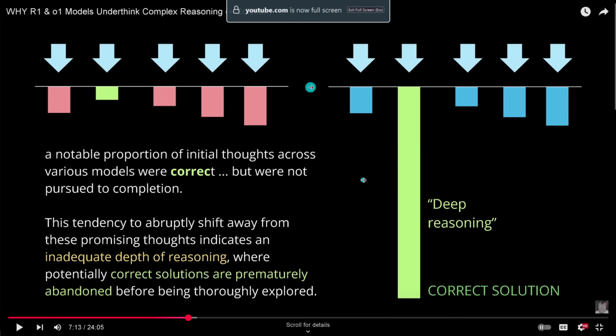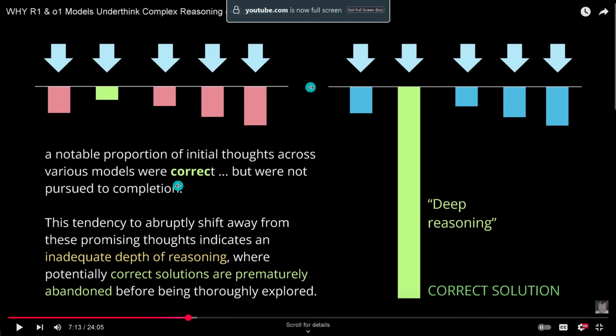Now, to understand it is rather easy. If the model tries to find your solution, it tries different pathways in the reasoning process. But as you can see, the depth of the reasoning augmentation is rather limited. As it turns out, and this is why I called the video stupid, they were trained to find a multitude of possible solutions, but they were not trained to go for a deep reasoning, to spend quite a lot of time not discovering 100 possible solutions, but going in depth with the second solution and finding the correct solution.